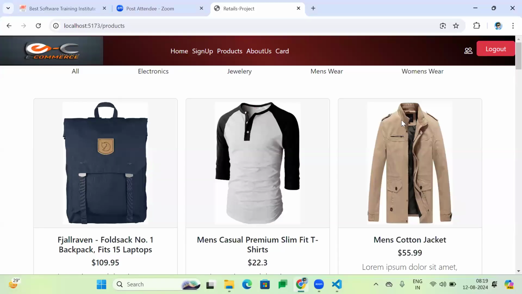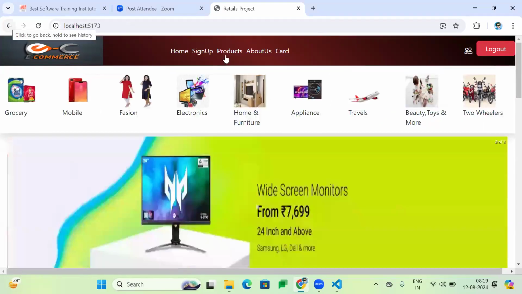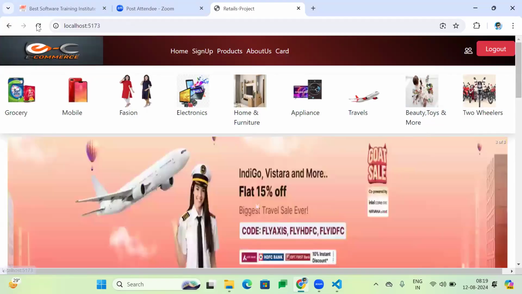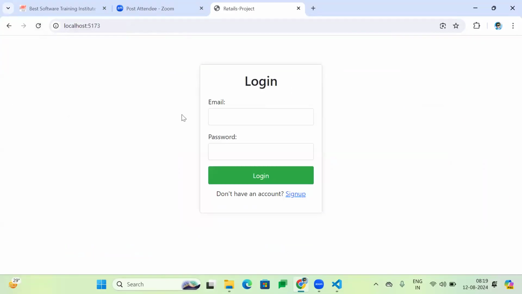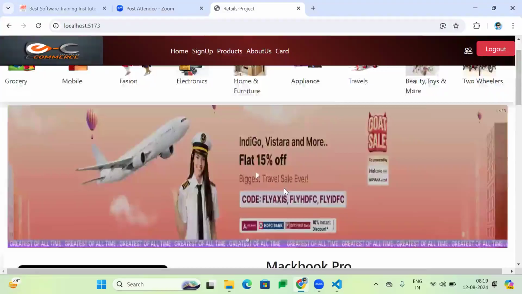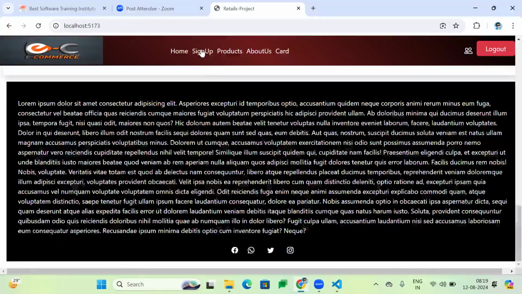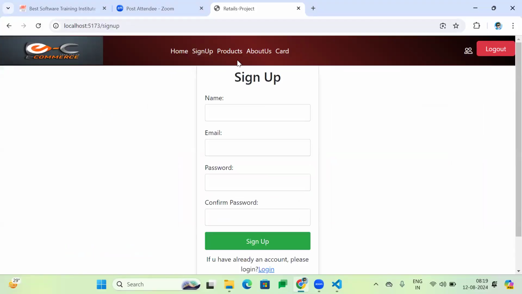Is my screen visible? Yeah, yeah. Okay, this is my login page. Once we click, we land on our home page. So this is my home page. And there's a sign up page.